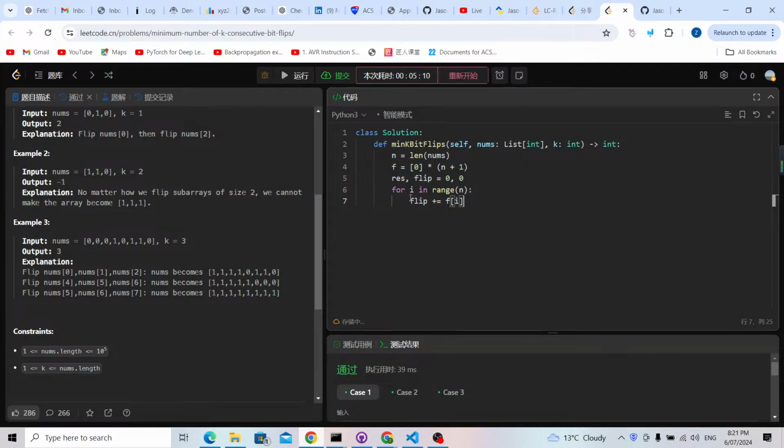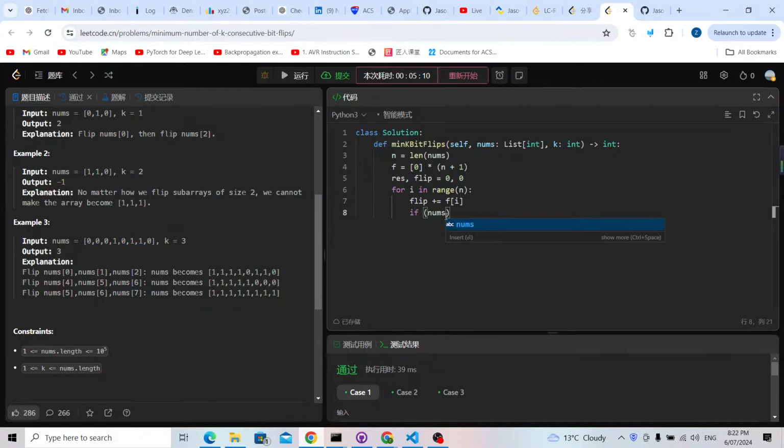As you can see, this is a prefix sum structure. We just need to check how many flips I have up to now. But the flips should be considered together with the value inside nums, because definitely there's a formula we need to check.